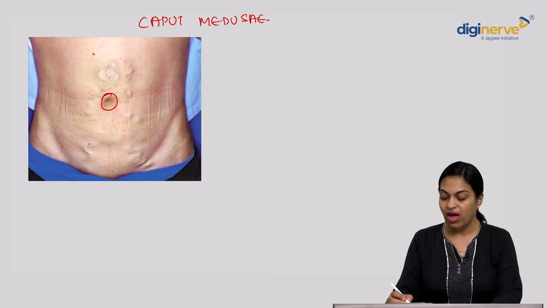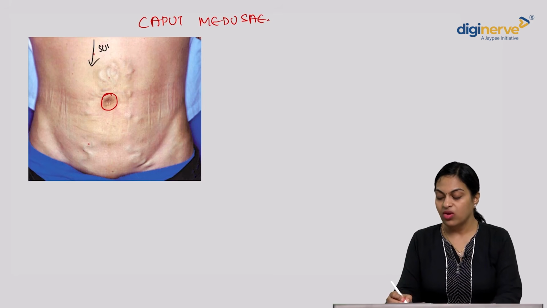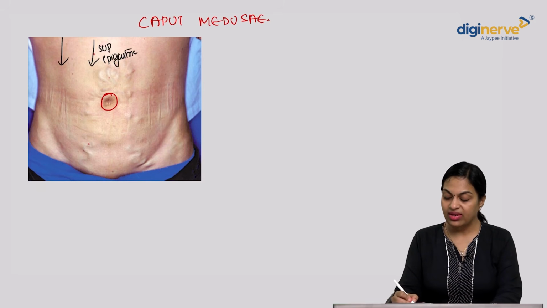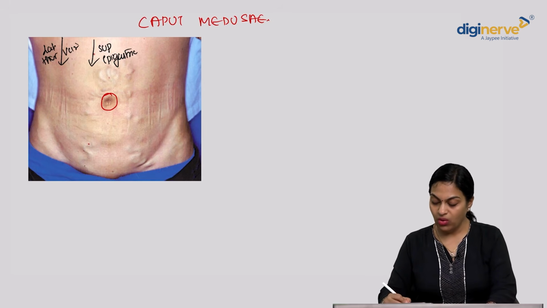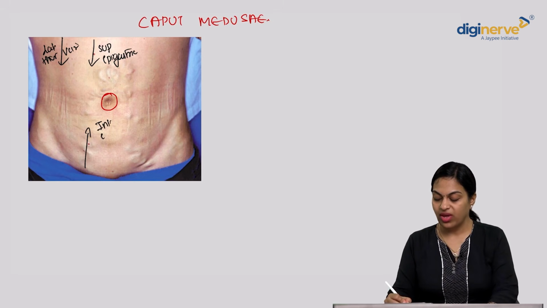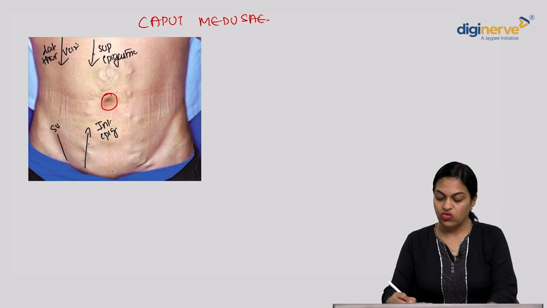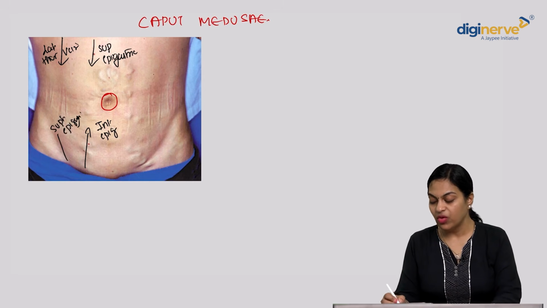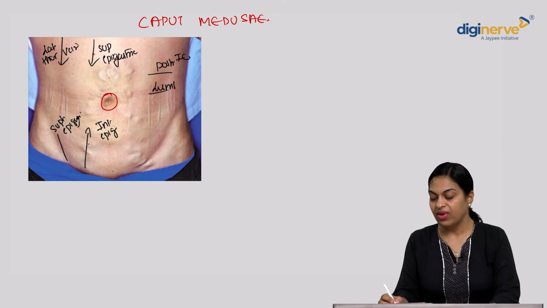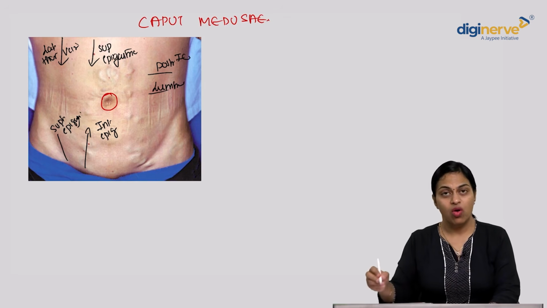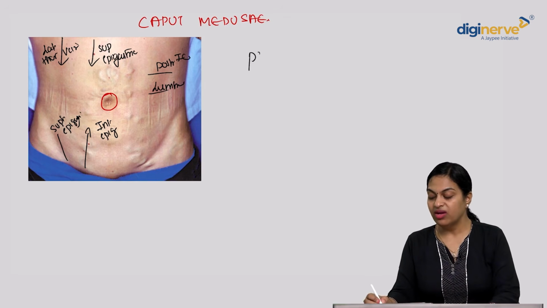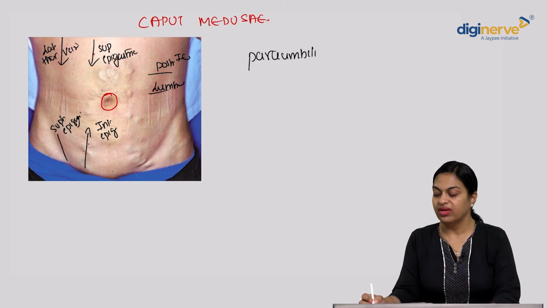So what are the veins from above? I told you from above we have the superior epigastric vein, the lateral thoracic vein, and from below the inferior epigastric vein, the superficial epigastric vein, and from the sides it is going to be the posterior intercostal veins and the lumbar veins. Okay, so these are all systemic veins. They will be anastomosing with the para-umbilical veins.